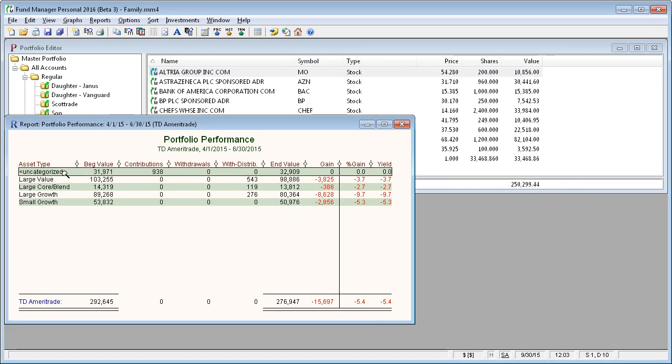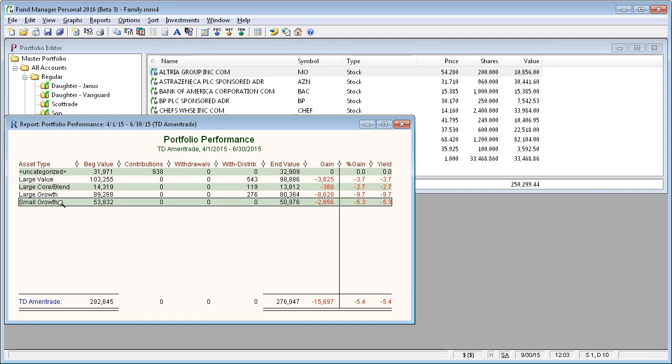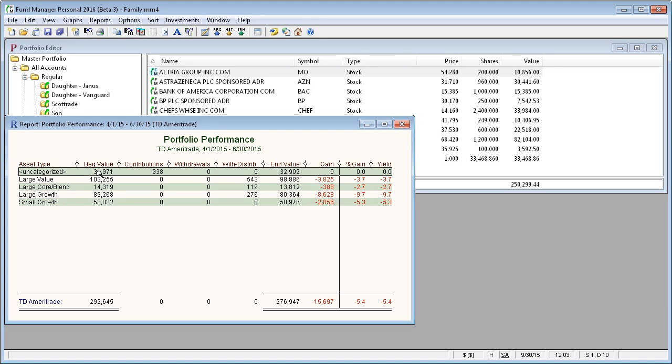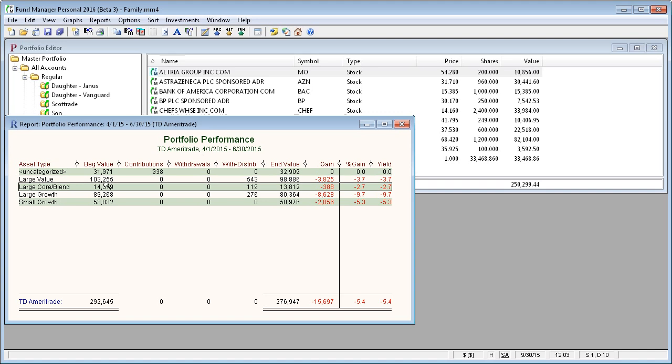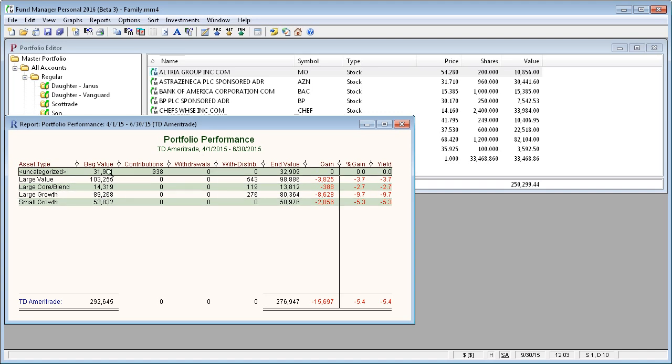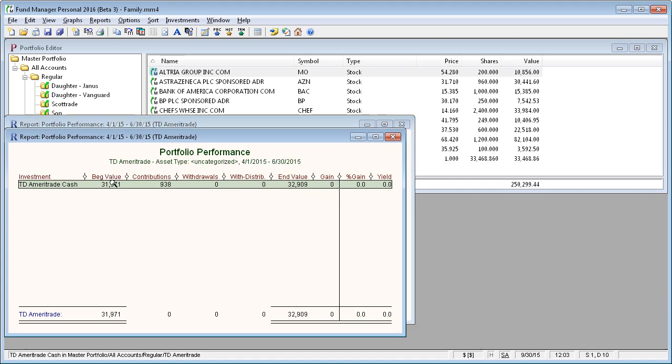So you can see here's our listing of asset types, and then there's our total for all of TD Ameritrade. Each line item is an asset type. You can see here that we have some investments that did not get categorized. You can dive down into any one of these just by clicking on it.